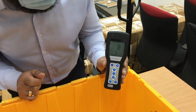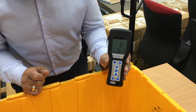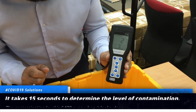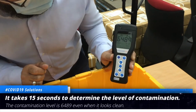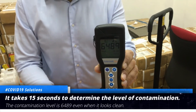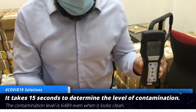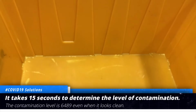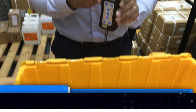So this takes 15 seconds in order to measure the amount of contamination. 6,000, so the amount is 489 6,000 and some numbers. And even though the surface looks clean, you have a lot of contamination there.